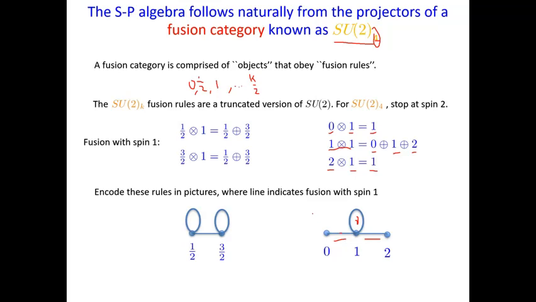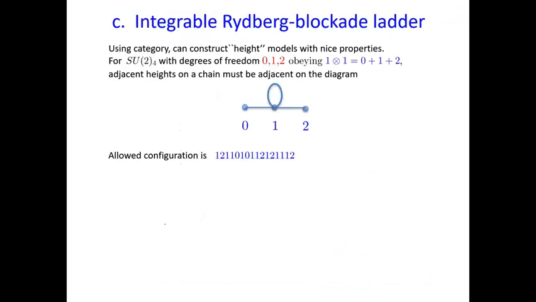Now, why did I tell you this? So the reason I told you this was the fusion category gives other Hamiltonians whose generators obey the same algebra. And that's the Rydberg chain. And the way it works is the following. You take the degrees of freedom. So we got a chain, and I'm going to go through this really carefully in the slide. So if you don't completely understand the slide by then, please ask, because it's crucial.